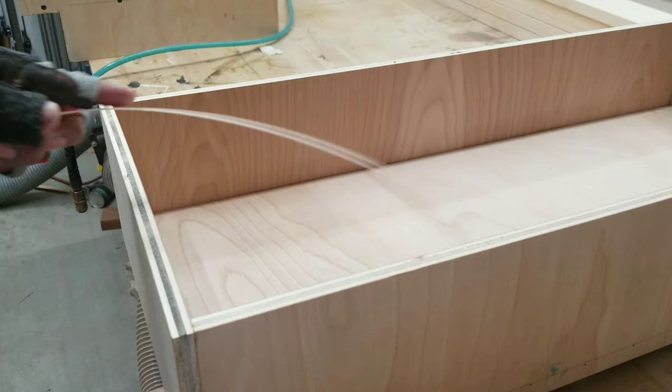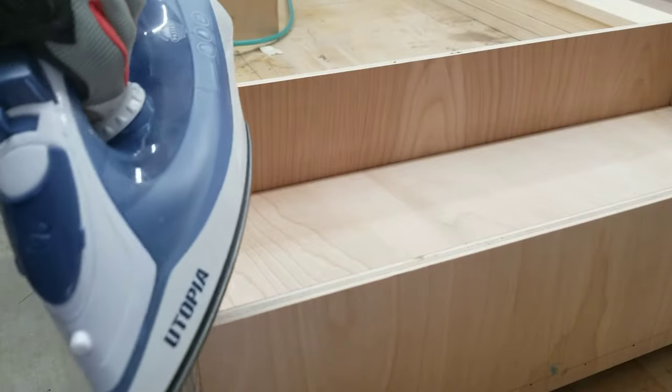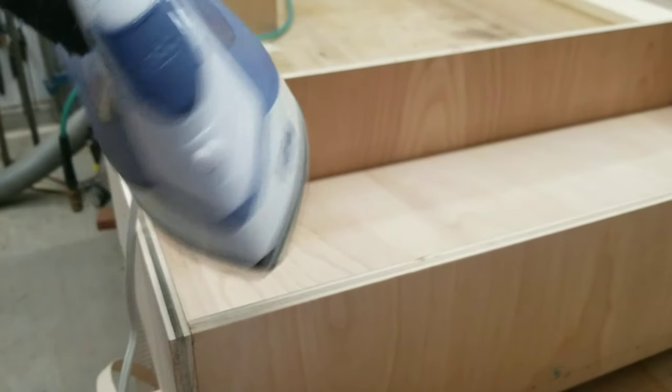So to apply this edge banding, I went on Amazon and bought this cheap Utopia iron.